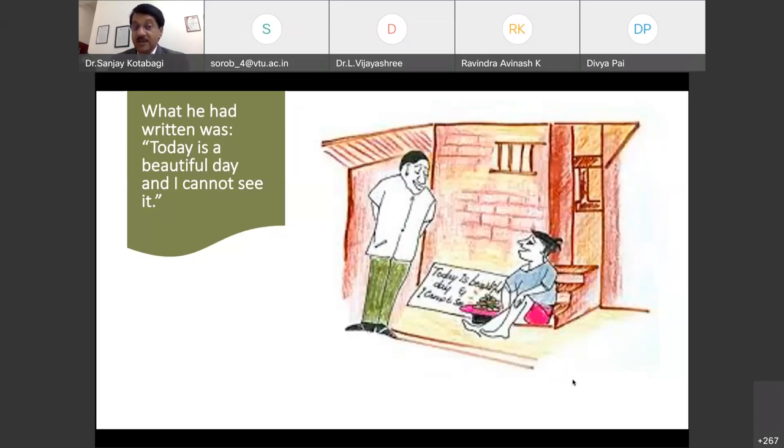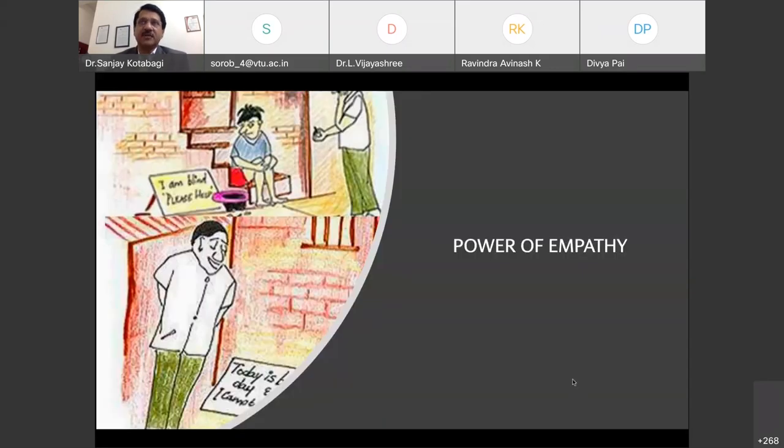So he did not ask here to help. He just narrated the status and he started getting a lot of help. So this is the power of empathy. This is exactly the power of empathy which you should understand. And this is a very classic story which can make students understand that empathy is everything. So here at this point of time, we are completing the context setting for the entire journey.